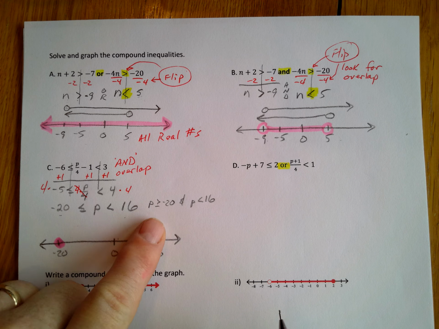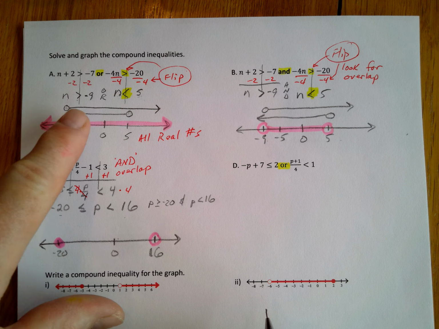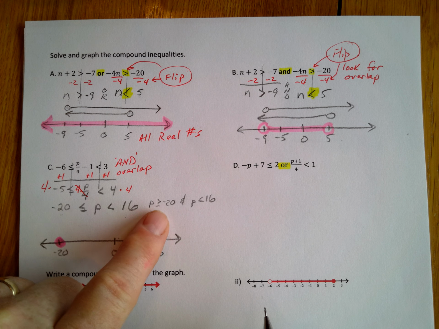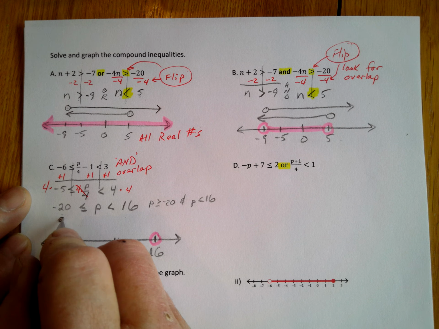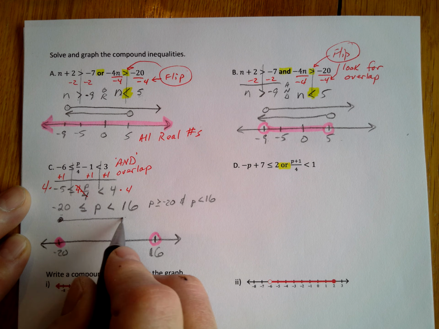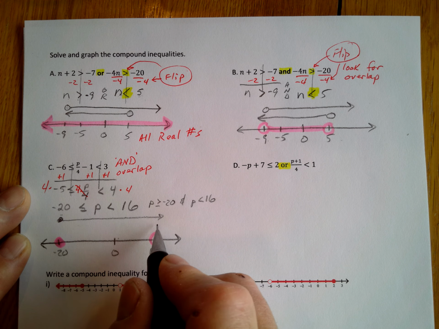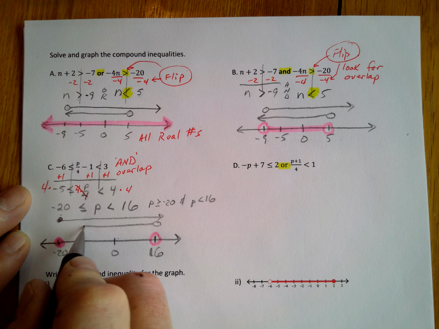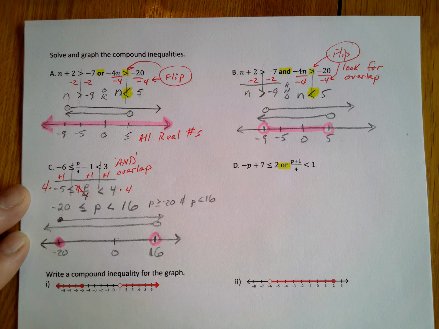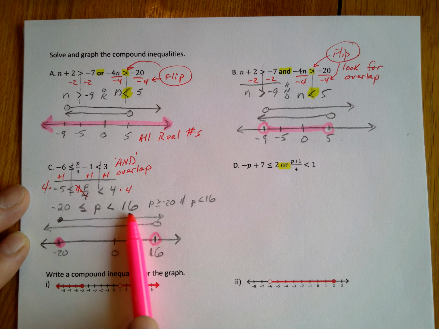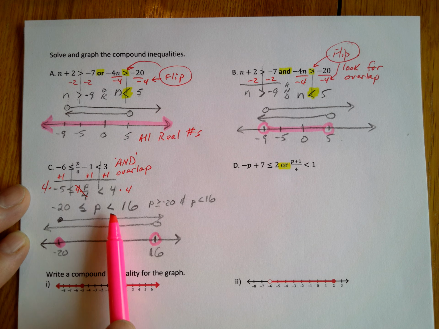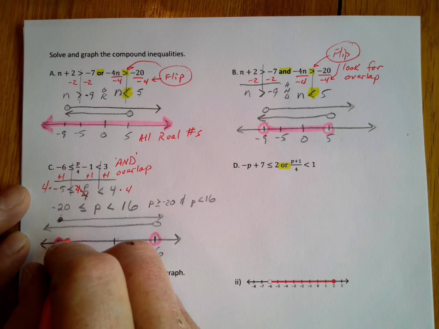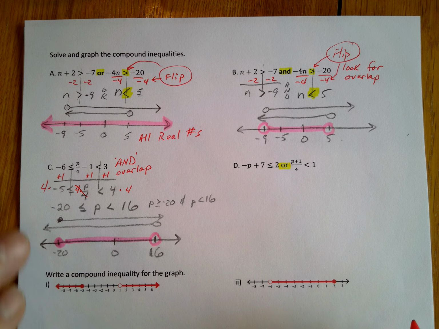Now, I want to just finish this, but I'm going to show you something. If I do this like I've been doing up here, if I graph this one and then that one above the line, watch what happens. I get a closed circle, and it goes that way. I get an open circle, and it goes that way. And I look for the overlap. If I have a sandwiched inequality, I look at this inequality, and I make that closed. I look at this, I make it open, and I go just like this. Ooh, bada bing, bada boom, done.